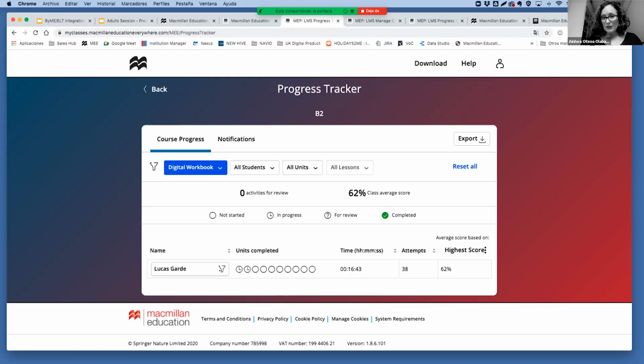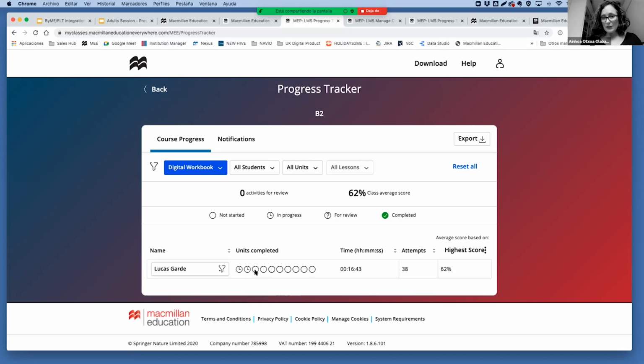Each of those circles stands for each of the units in the book. You can see that two of them have a clock sign in there. It means that they are in progress, that is, students are working on this unit and they haven't finished, or maybe they're just doing the activities that you have told them to do.